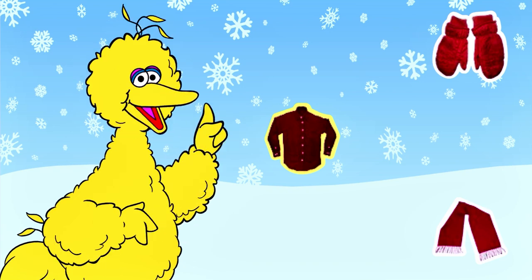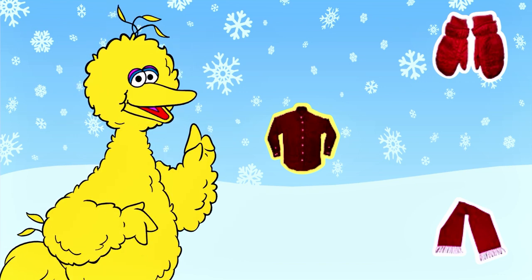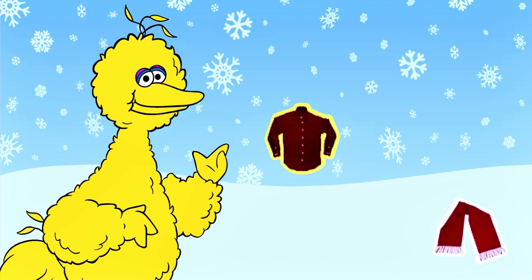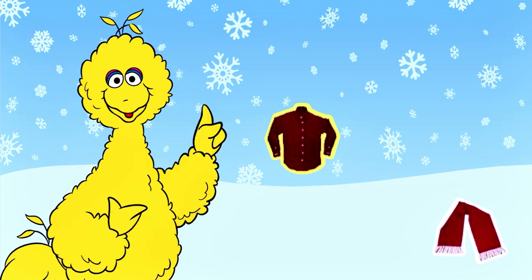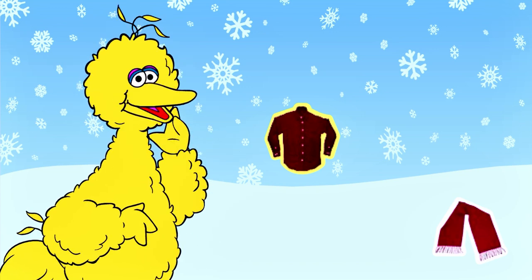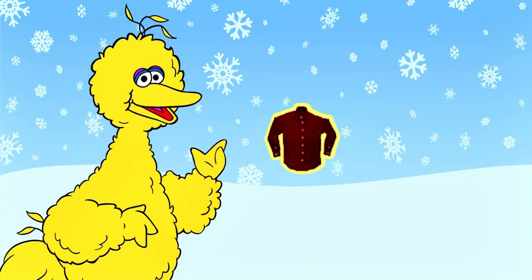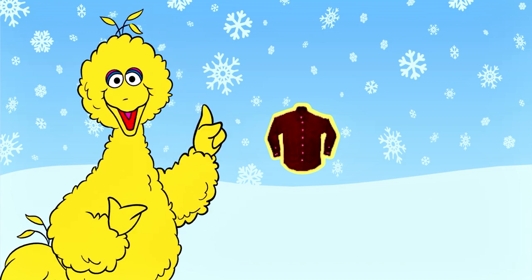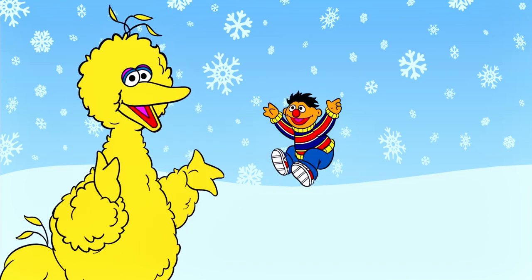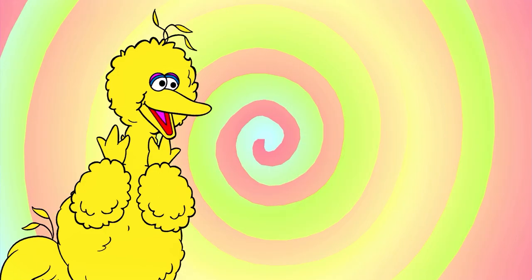Yes, you can wear that, but I don't think that it's red. Ernie's clues sure are hard to remember, but I think I've got it — Ernie is hiding behind something you wear, is red, and has buttons. That is something you can wear, and it's red, but it doesn't have buttons. Find something you wear, is red, and has buttons. Is it Bert? No, it's Ernie — you did it! Congratulations!